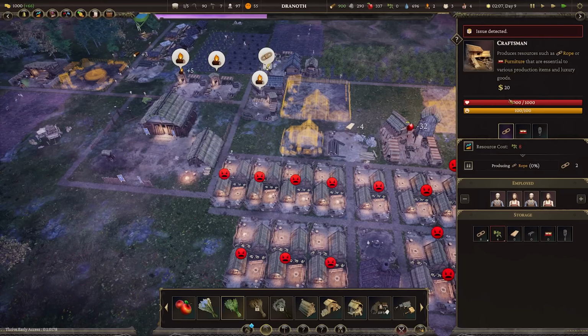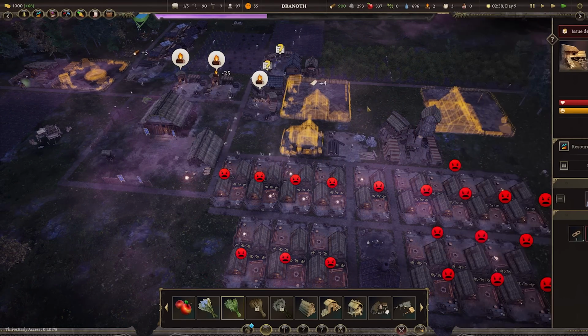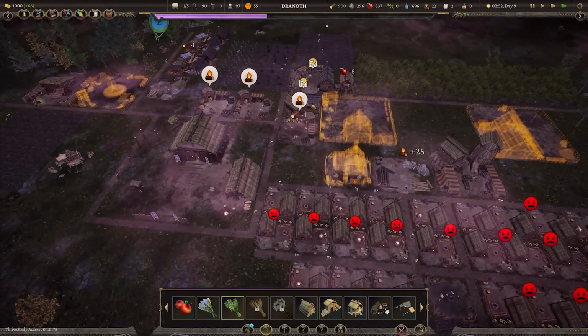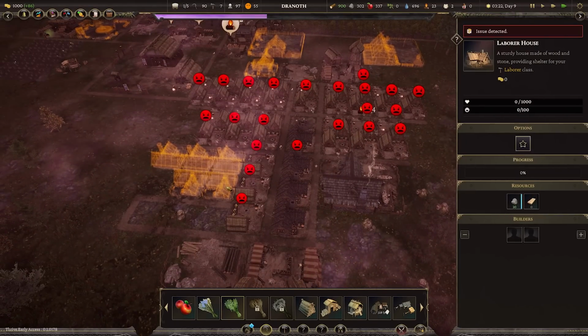Yeah, because that's slowing down the construction of rope, frankly. So we need to get on top of that. We need to get on top of it like right now.